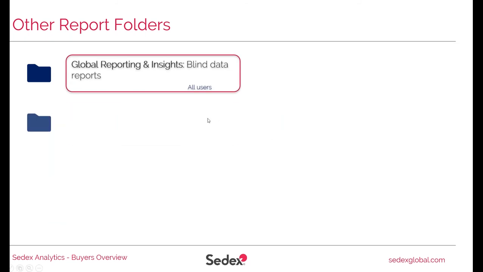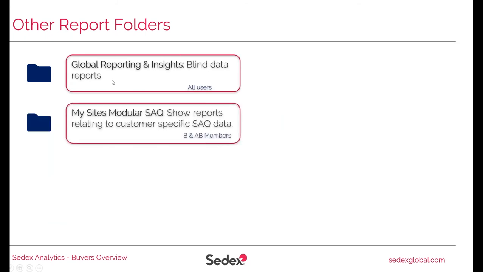There's reports based on blind data. In this folder, there's a report which is available to all users relating to non-compliances across all countries, using our database of information to run generic reports that are not linked to you. So it's basically all of Sedex's database, showing you the total of non-compliances across countries for all suppliers in our database.